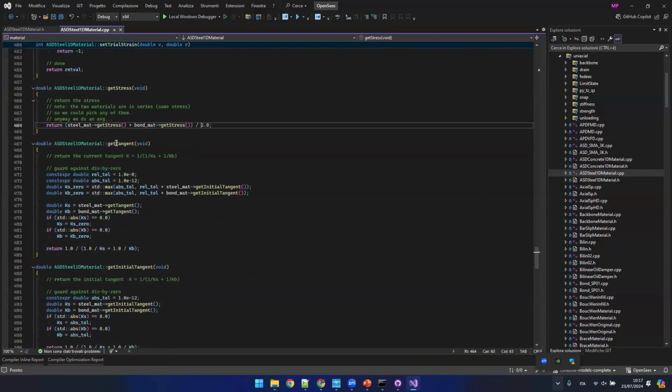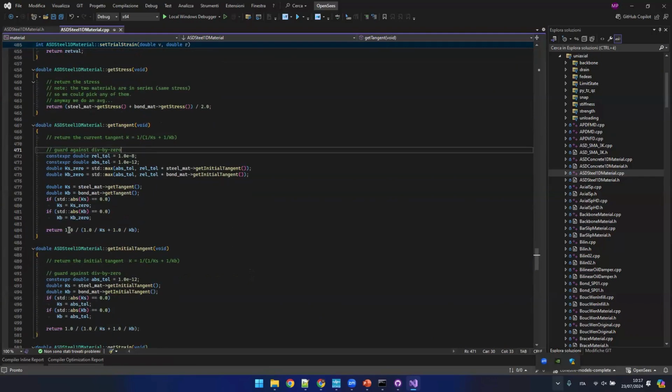Okay? Now the tangent. For two materials in series, the tangent is equal to the inverse of the sum of the compliances. So I simply do that. What I do here is 1 divided by (1 divided by the stiffness of steel plus 1 divided by the stiffness of bond). The only thing is that I put some guard against division by 0, because when you code, you cannot just blindly code an equation, especially if you have division or square roots.